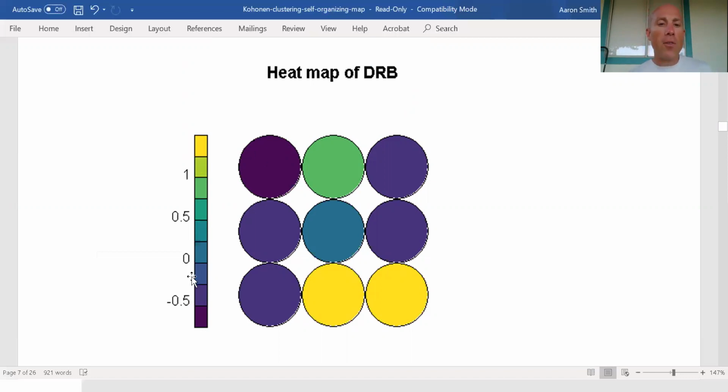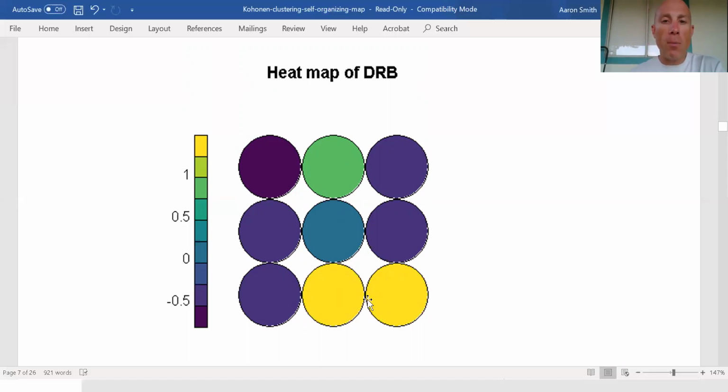Now, this is a standard normal scale, because remember, I scaled the data before I ran this. So I have to think of this as being like standard normal. 68% of the data is between -1 and 1 usually, because I subtract off the mean and divide by the standard deviation.